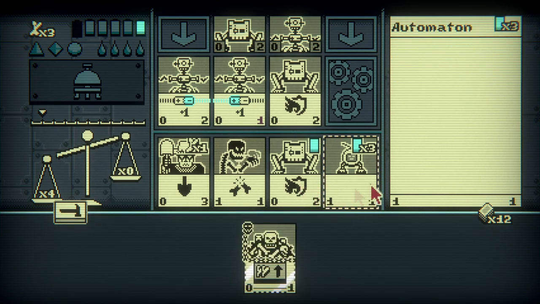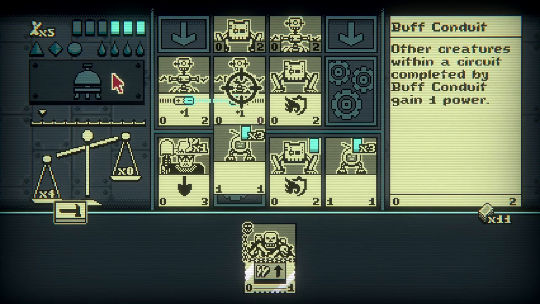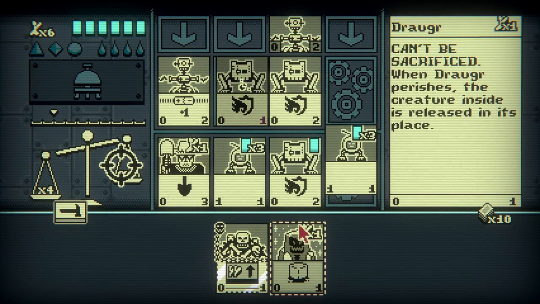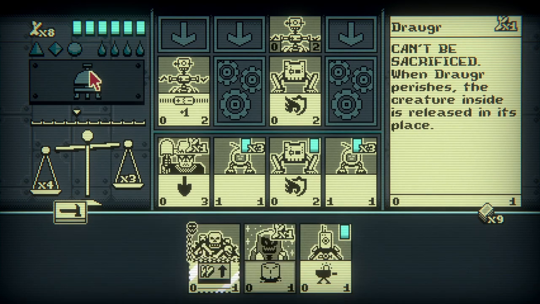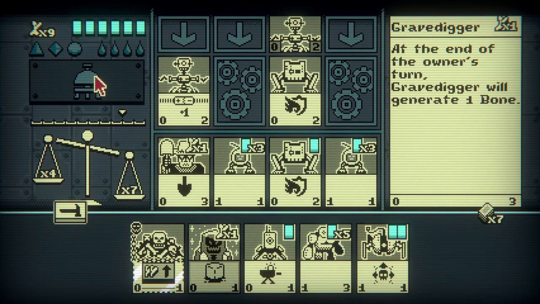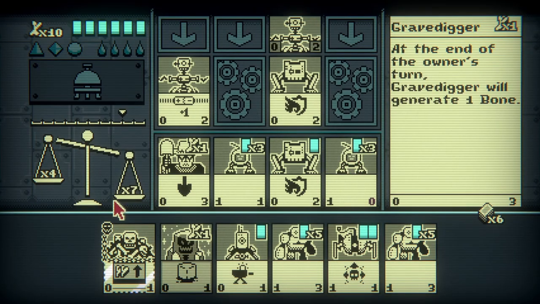Alright, let's see if that does anything. Nice. So I see how that conduit stuff works. Alright, we'll do that. And we just go to the next turn, because we can't put down either. Digs up a bone, very cool. Alright. I'm just spamming out these turns, basically. Oh, wait, I can destroy cards, though. That is something I can do. Alright, maybe I'll destroy a card now.